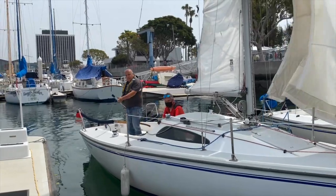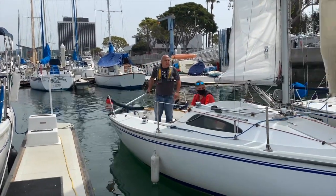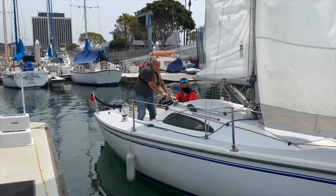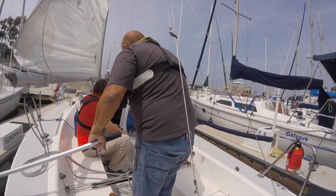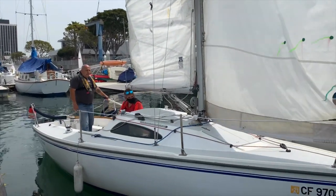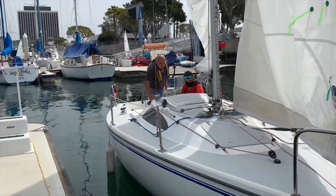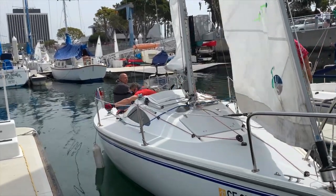The boat is a little crooked right now but that's not a big deal — we can use the boat hook to straighten it out: push on one side, pull on the other, and get the boat straight. Loosen any lines that are tied up, pull the boat over, straighten it out, and ready to go. The jib is set and ready to go out — we'll go in reverse just to make it a little easier.